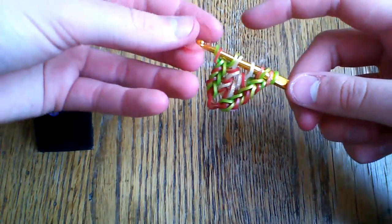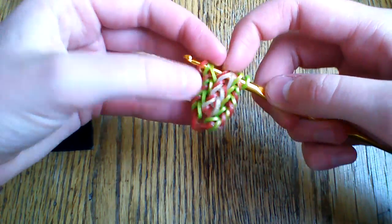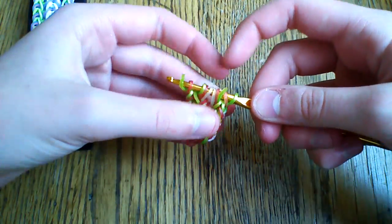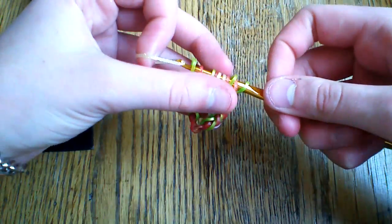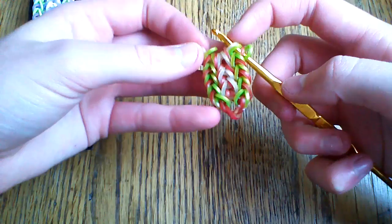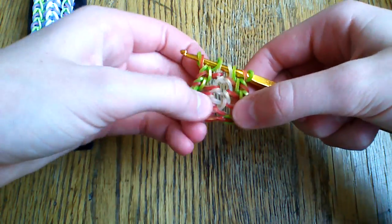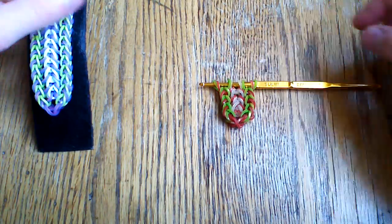Take your maroon band, pull it through the first 3, lifting the inside green and the outside green and reattach, and then take your green, pull it through the first 3, lift the outside maroon band and reattach, and then lastly grab your gold and pull it through the center 4 here. So pull through the first 7, grab the 4, and then lift the outer 3. So once you have kind of gotten these steps down, you're going to go ahead and continue this all the way down until you reach the length of your wrist.